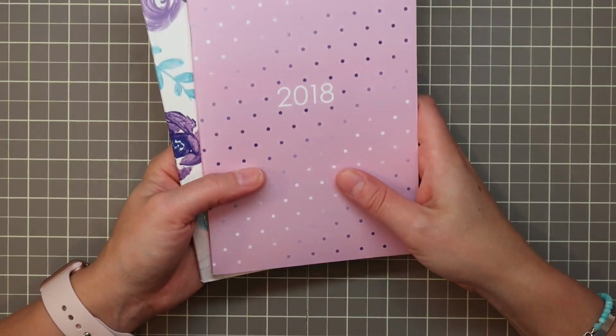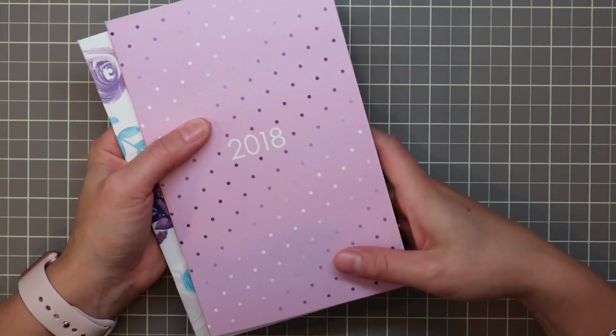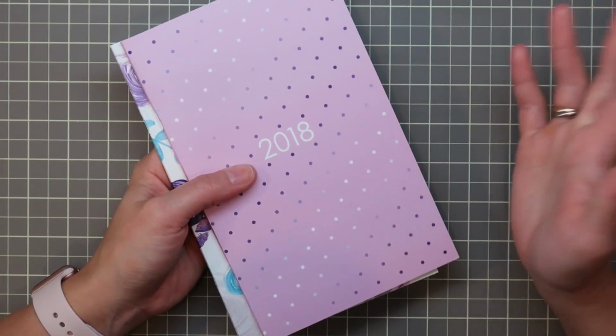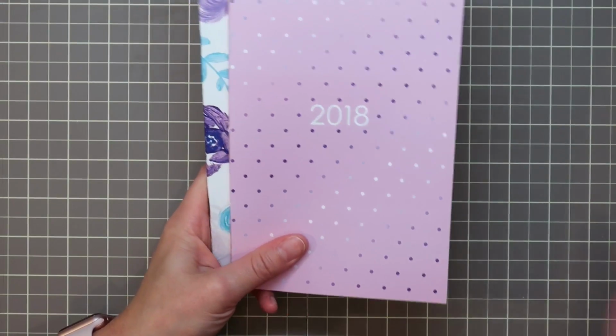So I think this is a really nice option for $18. It would make a really nice holiday gift as well, because it's well within a budget. You could pair it with a nice pen. She actually sells some accessories, which I'll go over in a second, but really nice.